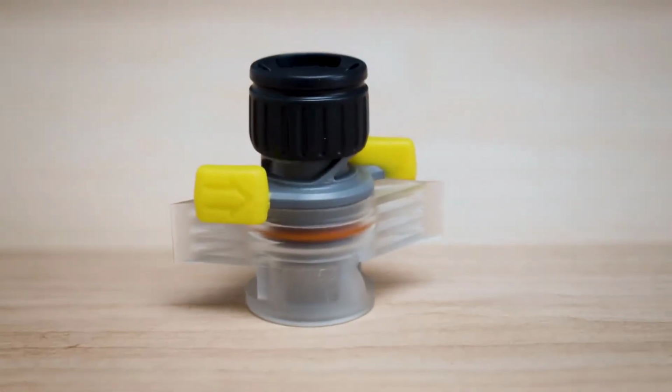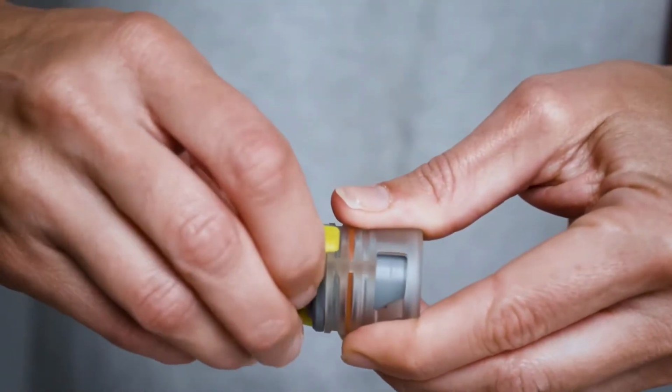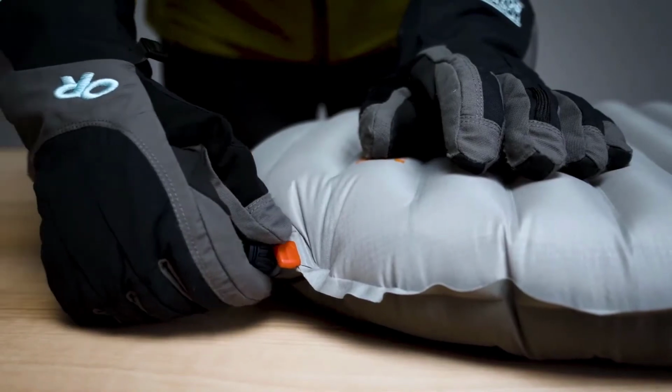To provide easy inflation, we built the wing lock with a one-way valve, preventing air from escaping during inflation. Twisting these wings allows the mattress to quickly deflate by opening the one-way valve. The shape and design of the valve cap make it easy to operate even if you're wearing gloves.